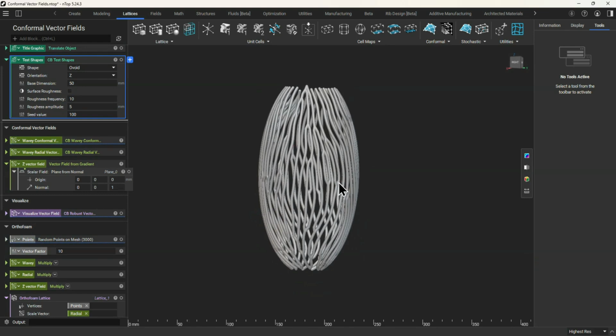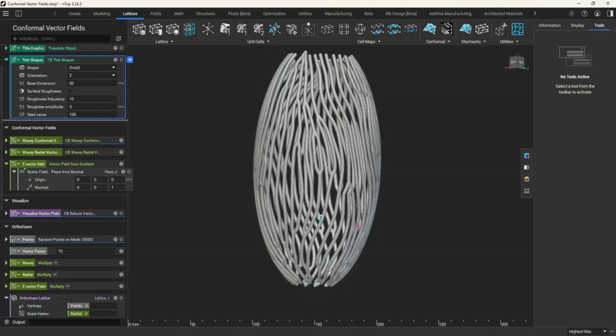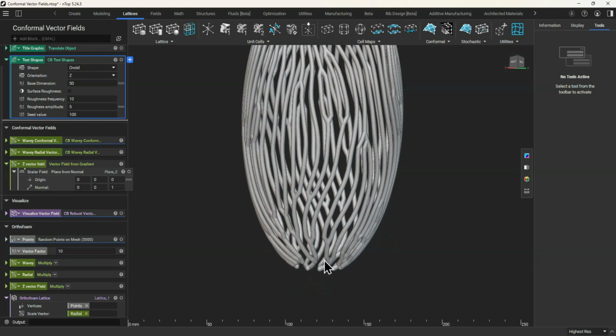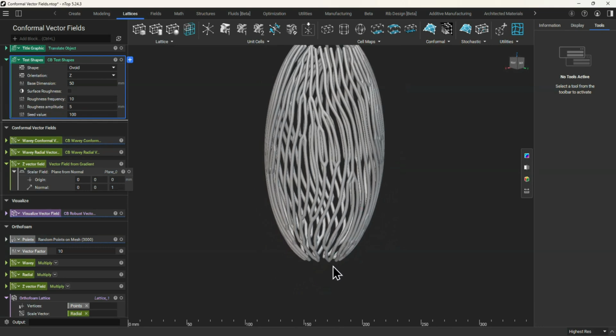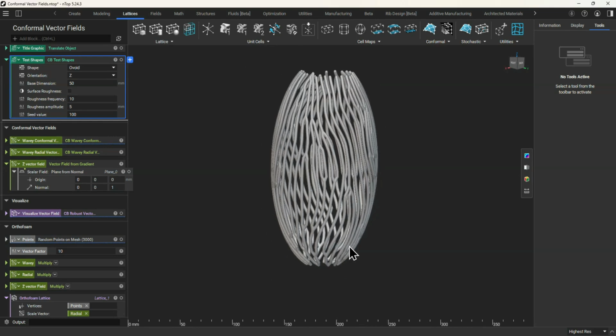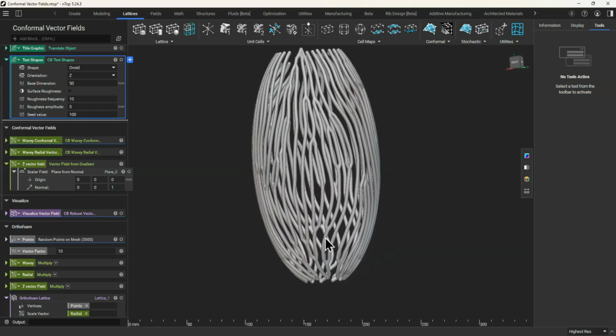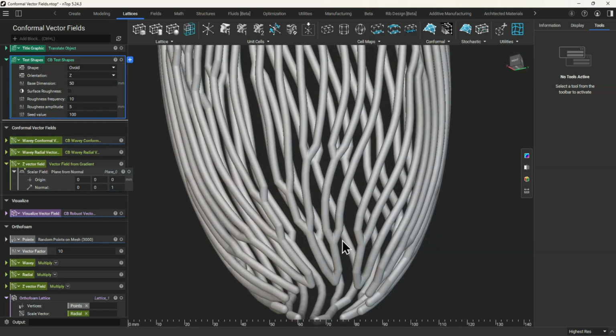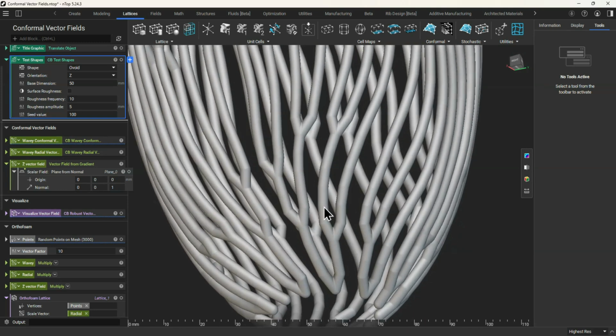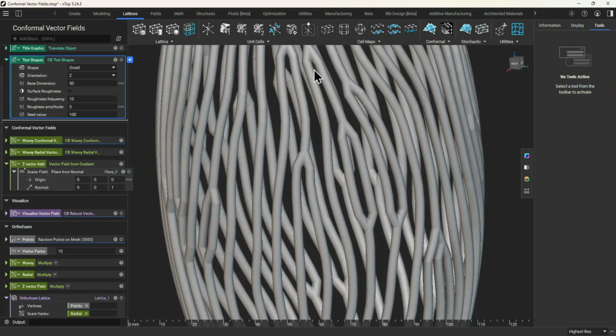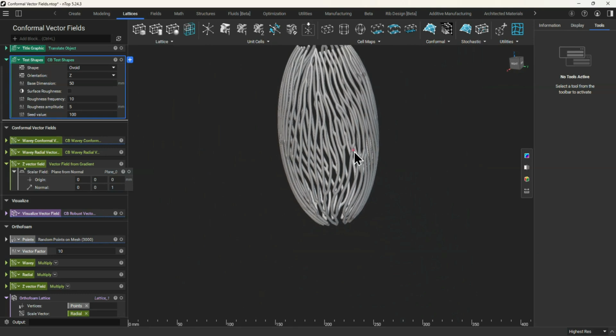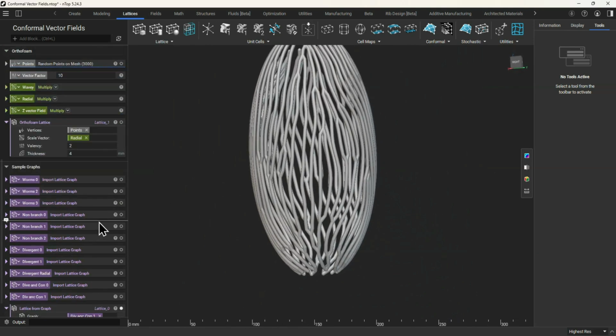I'll erase that. So this right here is a growth algorithm that starts with seed points at the bottom, 12 in this case, and the points are translated a specified distance, and they're translated along the vector field. So you can see why it's important to have a nice clean vector field for this, if you want your growth to grow along the surface of your form. This particular algorithm, when the distance between two points gets large enough, it splits, and when the distance gets small, it converges again back into line. So that's one that I use quite often.